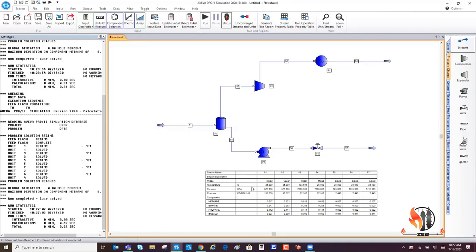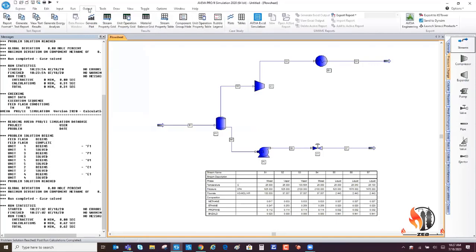I can show you one more interesting way of looking at your results, which is Excel based. So let's for that go to output, and you can see on the top here, generate Excel output. Right now it is grayed out, and for that to appear for us, we need to save this.